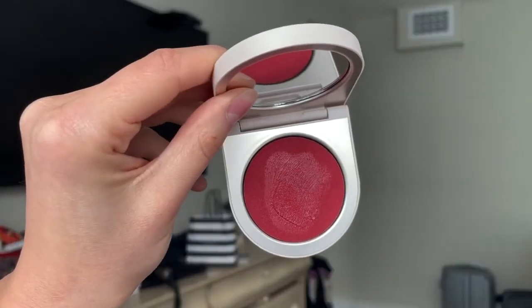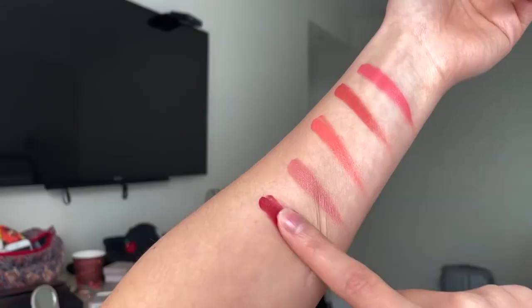Okay, Dahlia. This is actually a perfect name for this. I really feel like this is giving me Dahlia. Dark, romantic, vampy. I have not tried on a blush like this in a very long time. So let's see how we go. Look at this. I'm scared. I think if you have a deep skin tone, this would be a perfect color for you, and you can go heavier handed with this. But for me, because of course I'm medium fair, this is gonna be tiny little taps for me.